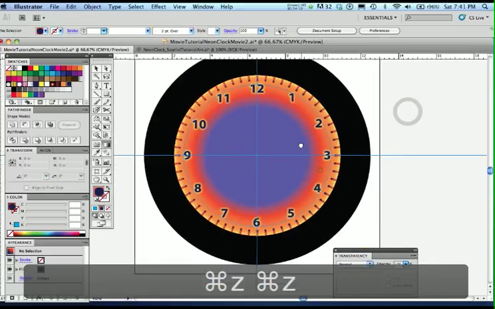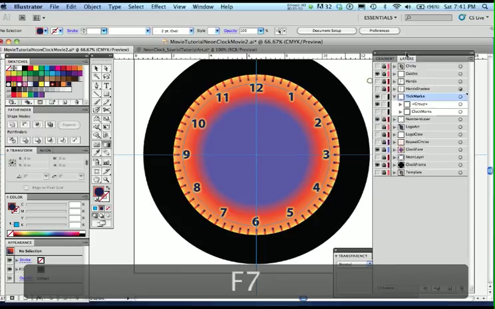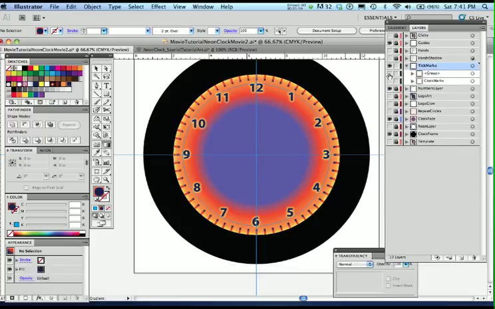The gradient is back. Actually, that's the old one. So let me hit F7 to bring the layer palette back in, and let me turn off the tick marks I just made and put on the ones that I had already positioned and already done exactly the way that I wanted them. So the next one we are going to do the transparency and the blends for the glass reflection on the front of this, okay? And then I'll have it all showing when I come back.